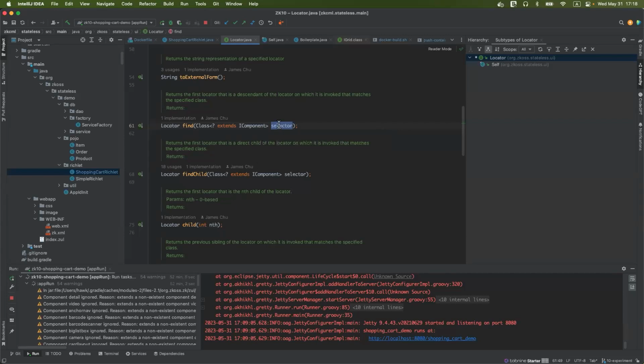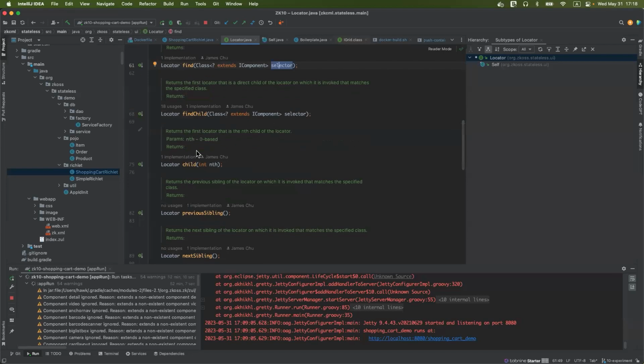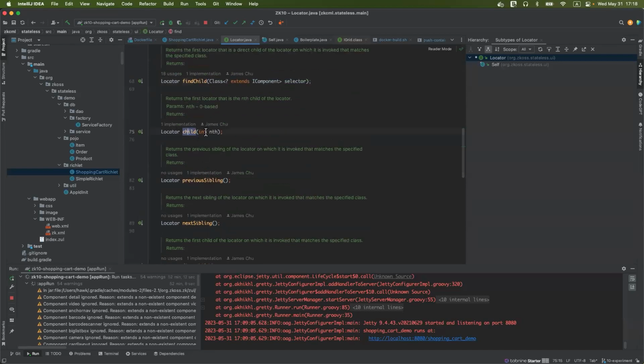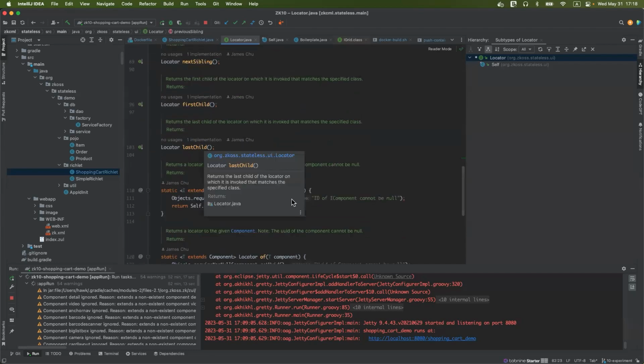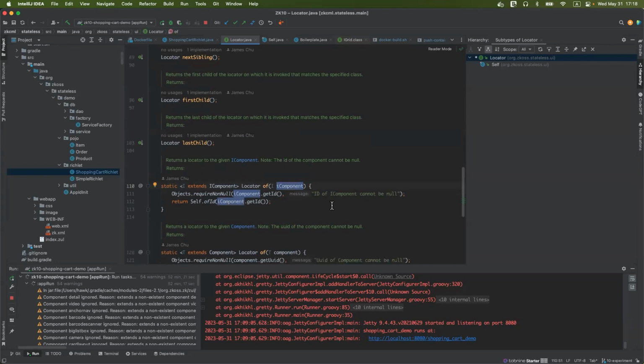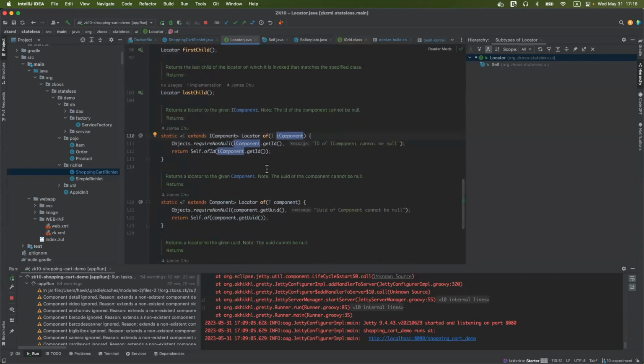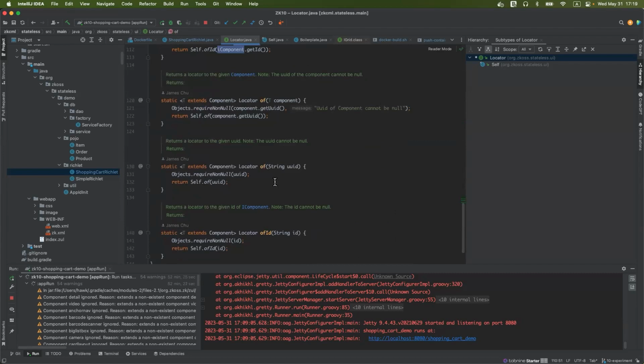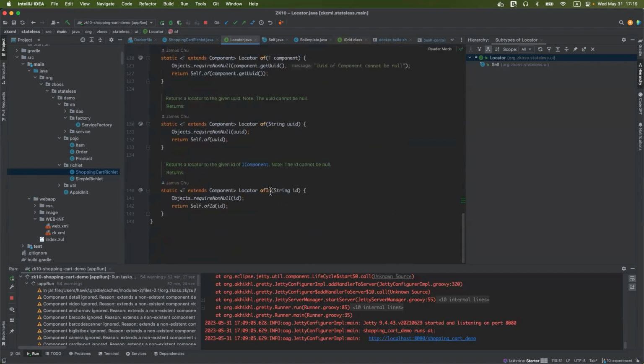You can directly find it with a selector using some CSS class or other things, or find some child, or use the ID to locate a component. Next time I will demonstrate more ways to locate a component instead of using next sibling.